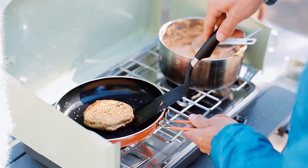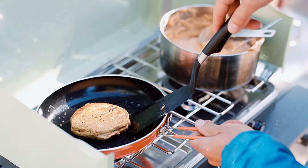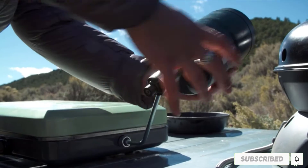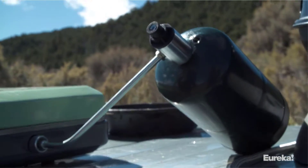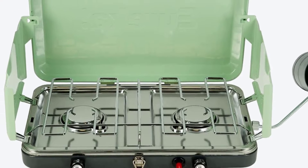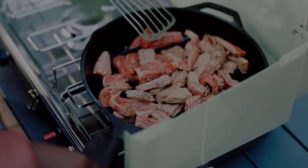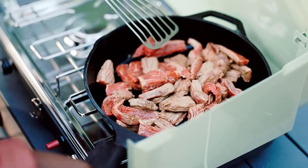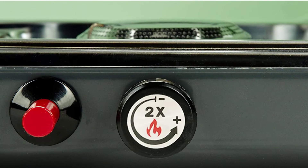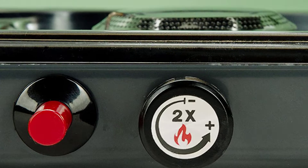With rugged, thick-gauge steel construction, this portable stove is designed for years of use camp cooking in the great outdoors and is an essential piece of equipment for a survival kit in case of emergency. Jet Link compatibility allows you to connect from the output on other Eureka stoves for camp kitchen flexibility. A dependable latch keeps the lid secure during transport, and an opening in the bottom of the stove functions as a handle for convenient carrying. The stainless steel drip tray means no messy stains, and after you finish cooking all you need to do is remove the grate for a quick cleanup.